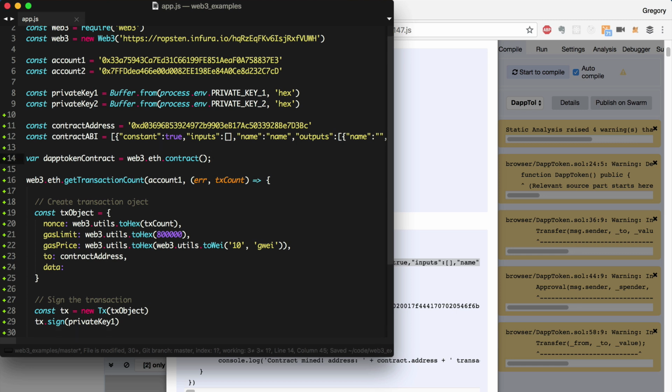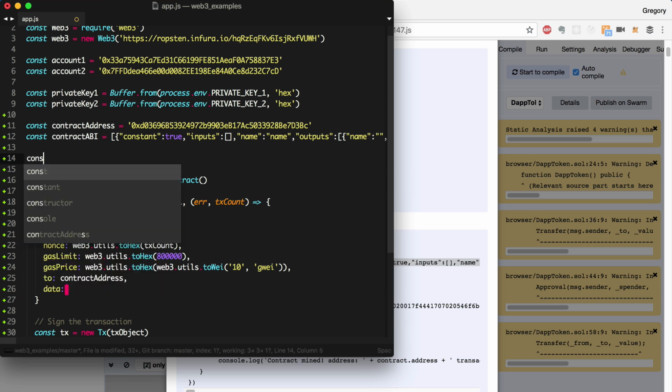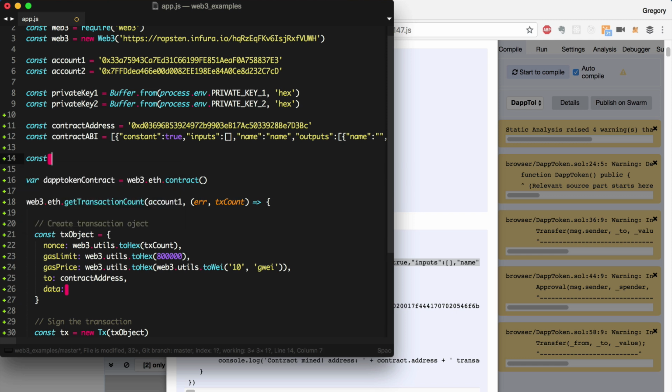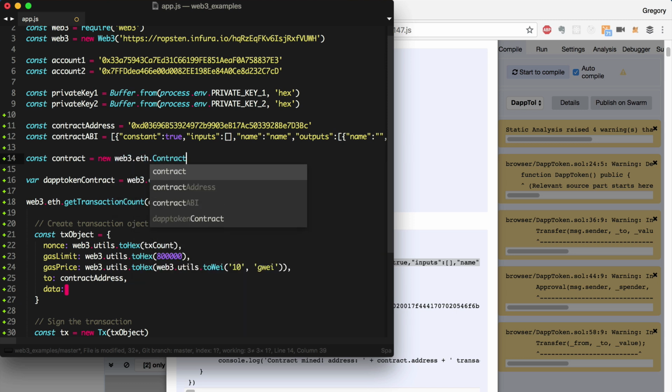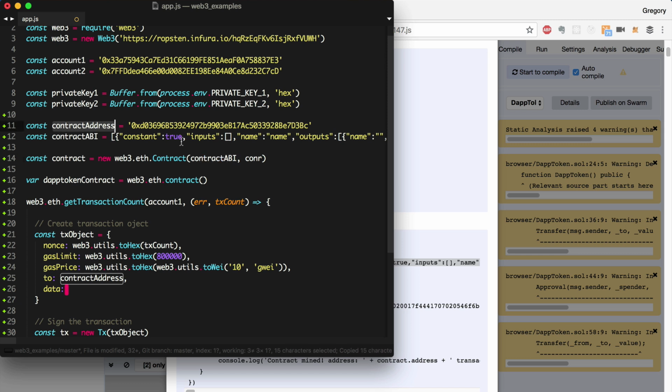So what we want to do is get the data that's going to represent this smart contract function. And we can do that with the Web3 library by getting an abstraction of the smart contract. Web3 is actually going to give us a way to read the data that function would require in order to generate this transaction. I'll show you how to do that. First, what we want to do is instantiate a new Web3 contract. This is just going to be a JavaScript representation of our contract with the ABI and the address. Contract new web3.eth.contract. We'll paste in the ABI and the contract address.